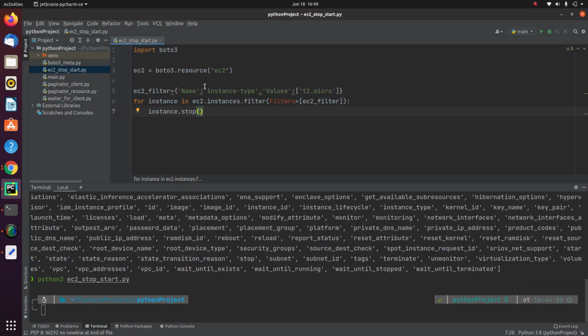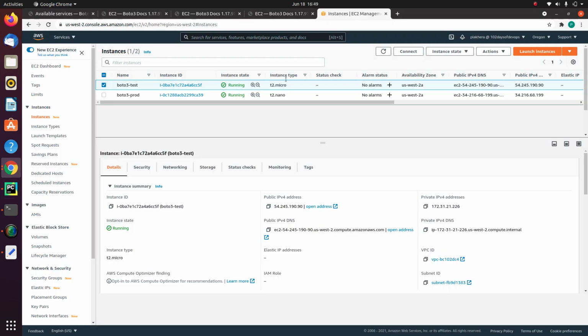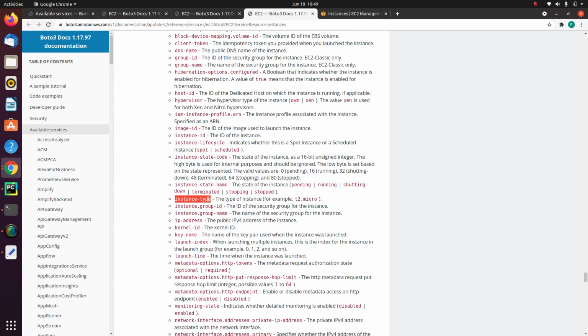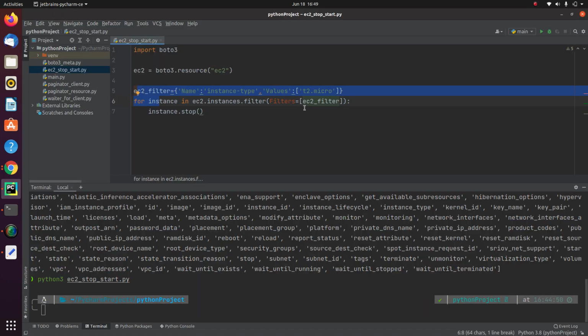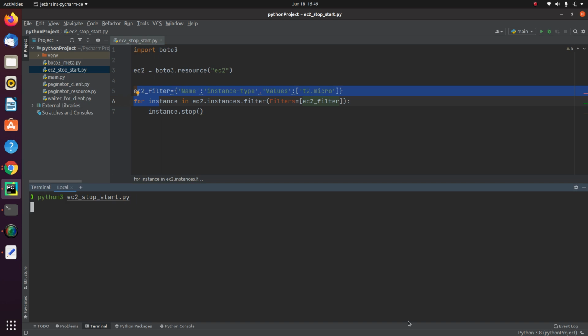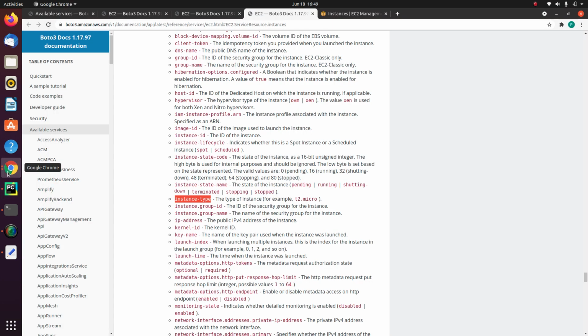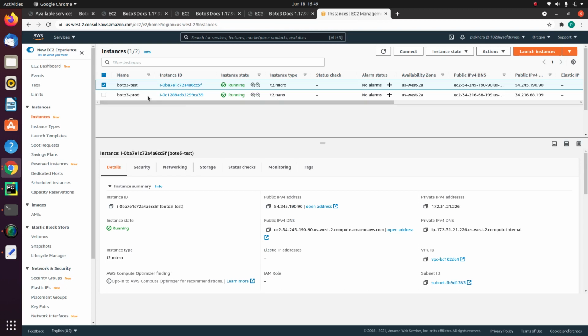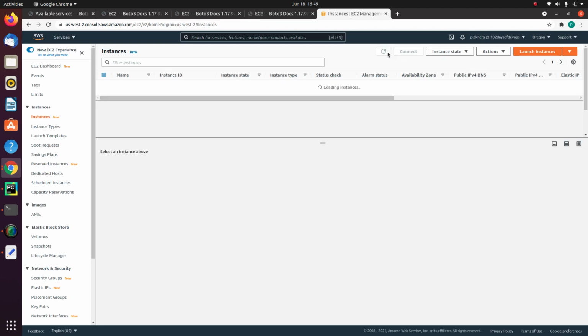So for that, we wrote a filter with the help of this documentation, where the instance type is given, value equal to t2.micro, and then rather than using all, we have applied this filter. So let's execute this code, and this time only this instance needs to be stopped.